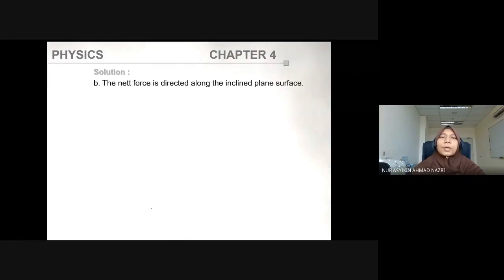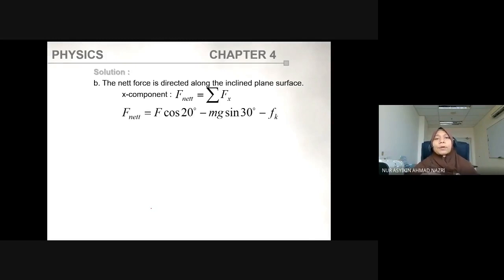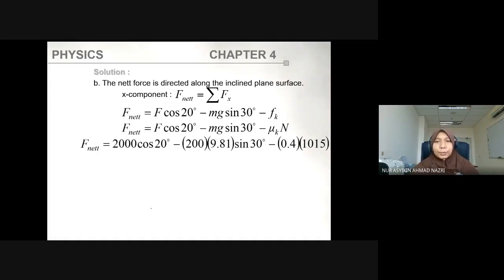Okay. And then B, you need to find your net force. Net force on X component. Sebab apa kita terus assume net force X component? Sebab tadi net force untuk Y sama dengan kosong. That's why kita focus on net force tu kita terus equatekan dengan net force X. So any force that act on X plane, then you need to list down all the forces. Then what's to the left, what's to the right, minus to force in to the left. Okay, then your F net is equal to this value. Okay, so just substitute saja all the values and find your F net.